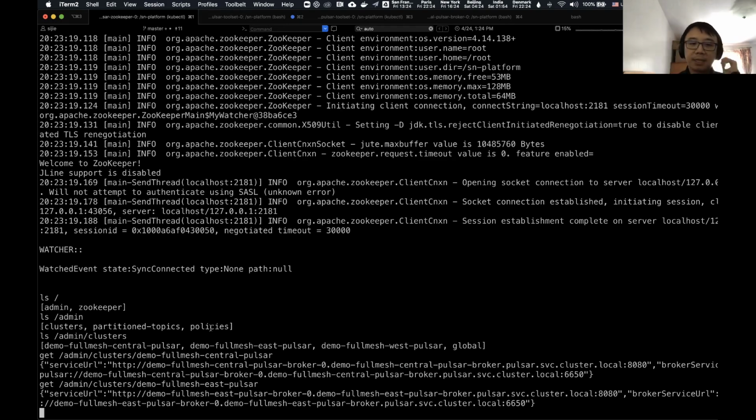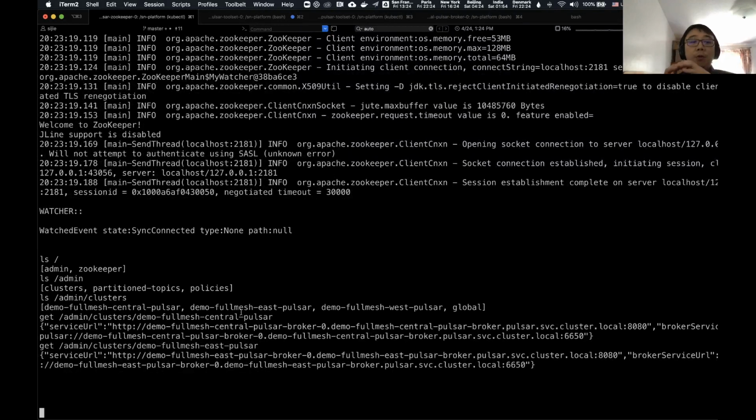You should get the same thing for the west, and that means if you want to set up geo-replication, whatever service URL you provide here should be accessible by the remote cluster. Otherwise, you are not able to establish any connections between the clusters, so you are not able to do any geo-replication. So that is the first thing. You need cluster information. This cluster information is used by configuring geo-replication.